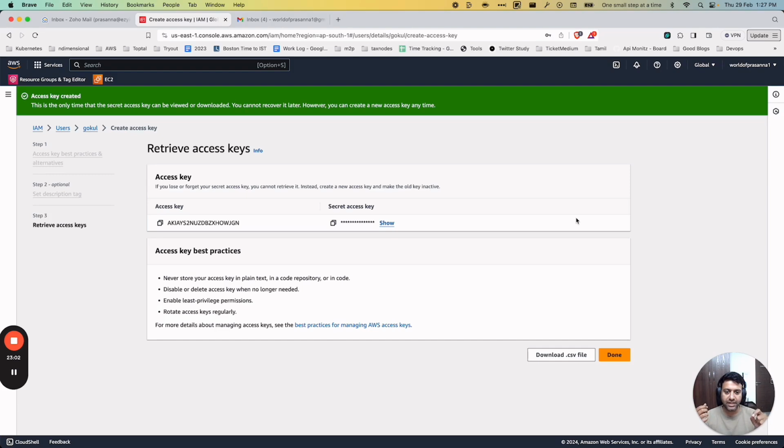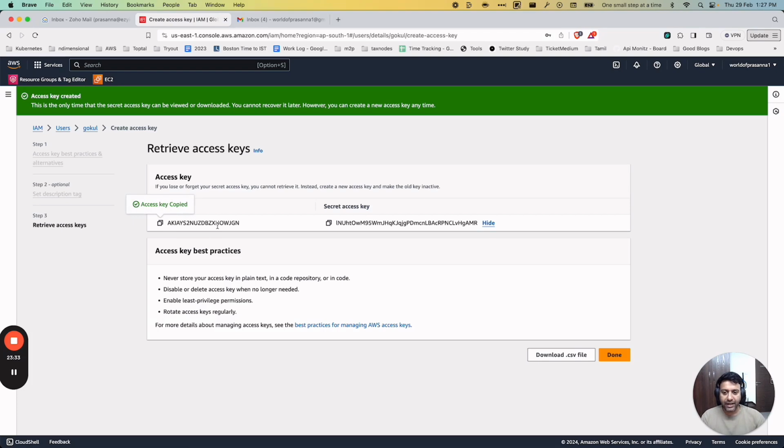So I'm going to show you this access key and secret key, but once the demo is over, I'll inactivate this key and I'll delete this key also. So please keep this in mind. Your access key and secret key is like your bank username and password, so keep it as secure as possible. Okay, cool. So I'll show the secret key and access key. But as I mentioned, I'll be deleting this one.